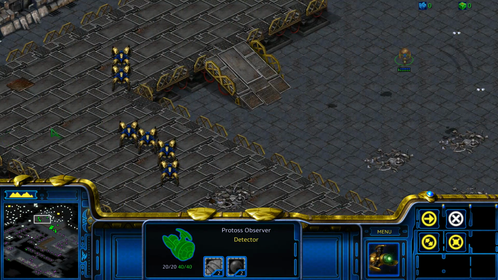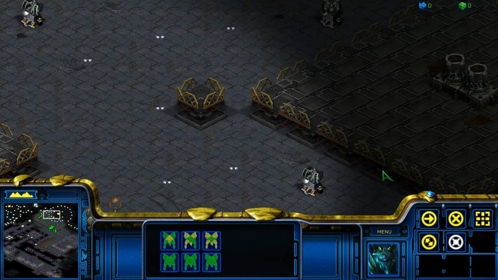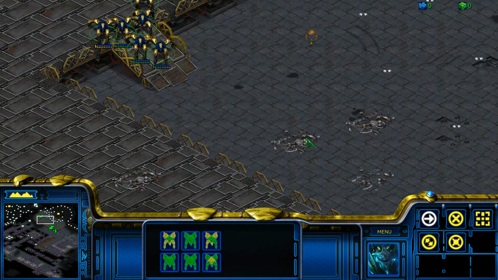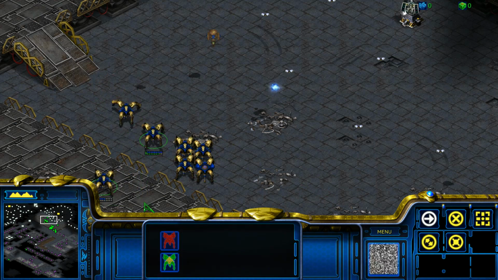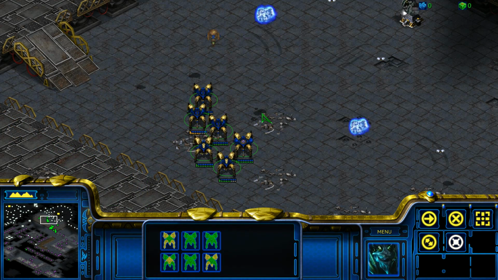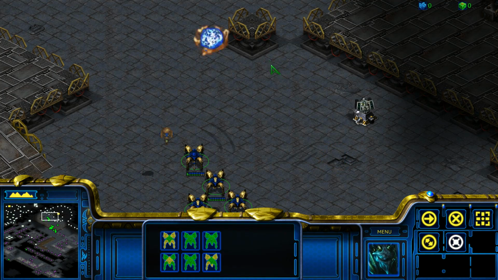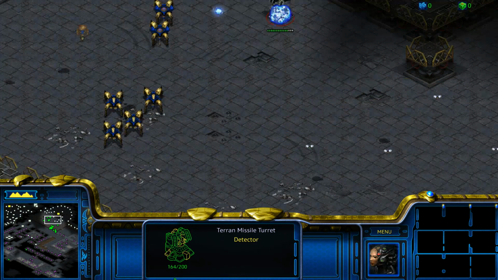I don't see anything up here. This is a good sign. Depends on what's on the upraised area. Interesting that Dragoon chose to attack that missile turret over there. Our melee units are just a huge liability here, so I'm not even gonna bring him down. I just want to be able to get close enough to hit the missile turret to allow my observer to get in closer.